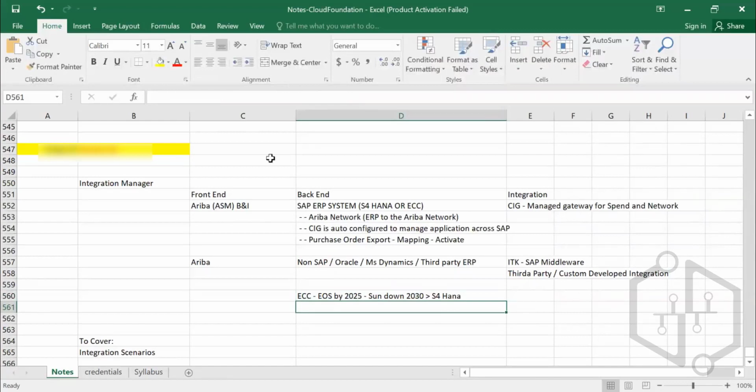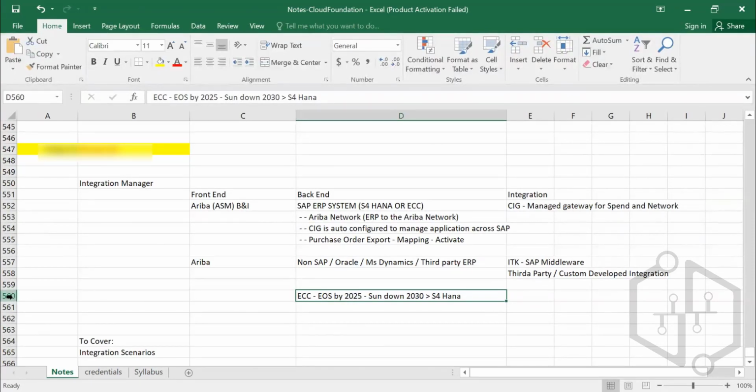This was being extended. In 2022 itself they said it would be going down and they wanted everyone to move to S4 HANA, but that is not possible. Depending upon the feedback from the customers, they extended the period to 2025, and I think now it is 2030.